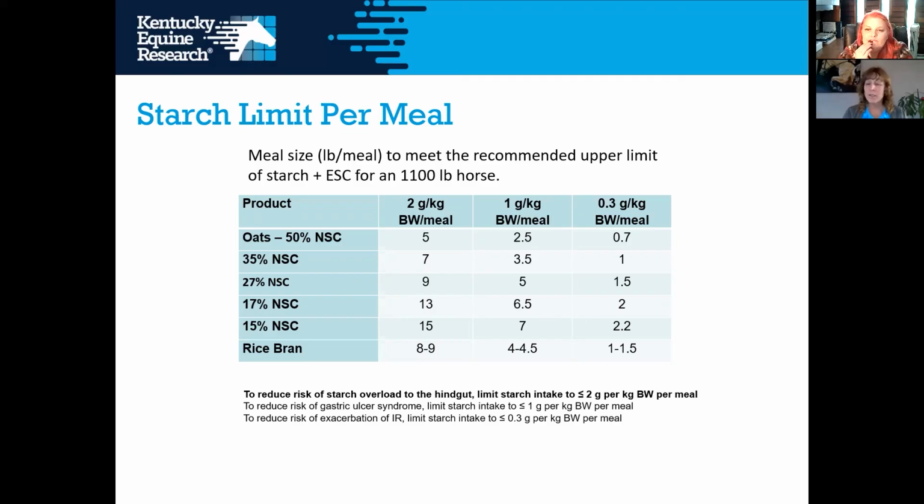And my almost 35-year-old, he actually is getting not 15 pounds per meal. He's getting about 8 to 9 pounds per meal because he can't eat hay anymore. But it is an appropriate feed that's designed with the fiber to replace the forage in the diet. But that's just to show you that you could, without getting a starch overload, with a low starch feed. That's not good feeding management, but it's just to show you.